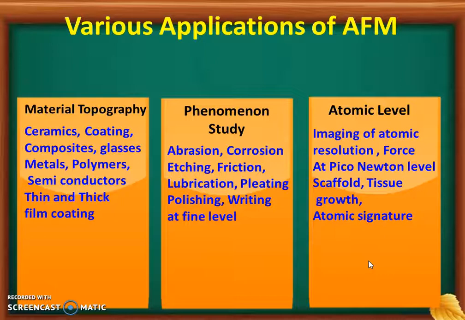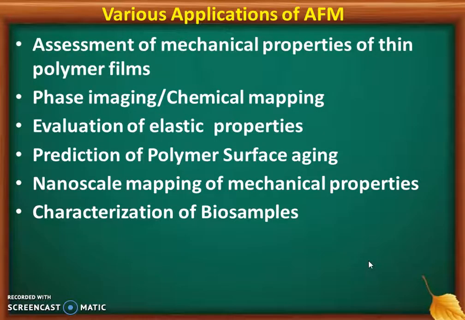At the atomic level, imaging with atomic resolution is also possible. Force at the piconewton level is applied in case of scaffold detection or scaffold mapping. Tissue growth and atomic signature can also be identified by the application of AFM. Other applications: assessment of mechanical properties of thin polymer films, phase imaging, chemical mapping, evaluation of elastic properties, prediction of polymer surface aging, nanoscale mapping of mechanical properties, and characterization of various biosamples.